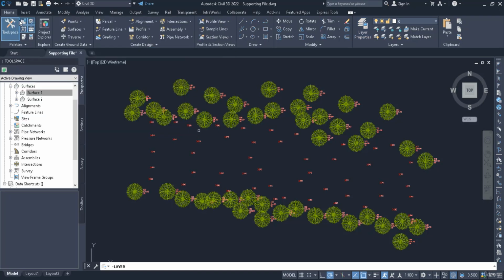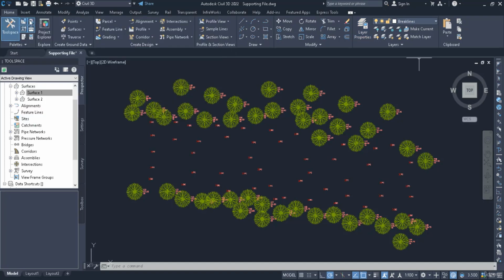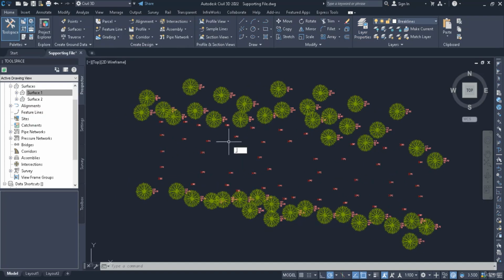Let's apply for the break lines now. With this layer as active, now we will use 3D poly command.